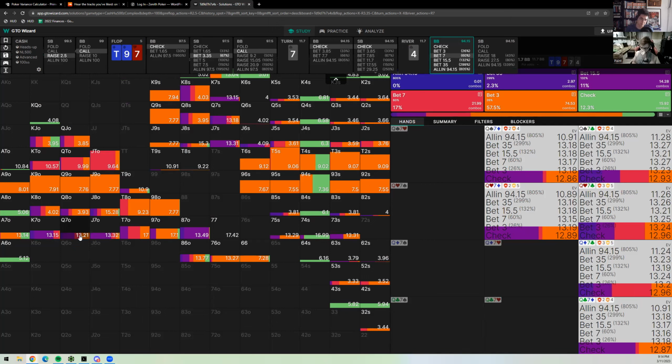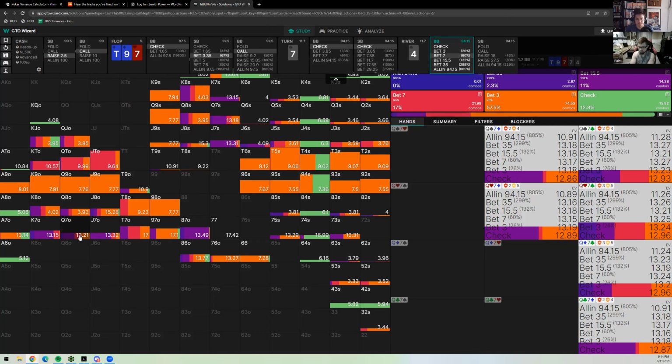This is stuff that you should know or should be able to intuit very quickly, because it's a very simple part of the tree, because there's no more future decisions. If the river checks through on the previous street, certain hands are going to block, certain hands are going to raise, certain hands are going to use to protect, and so you should get really good at all of these sorts of river decisions.